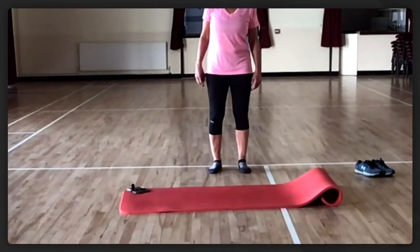To the side, head to the front, chin down, back up, down, back up, down, back up, down.